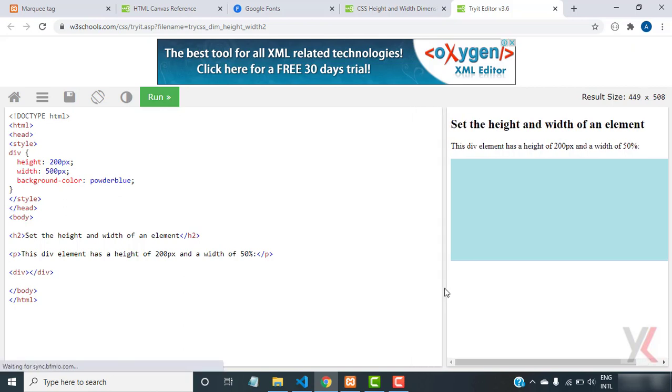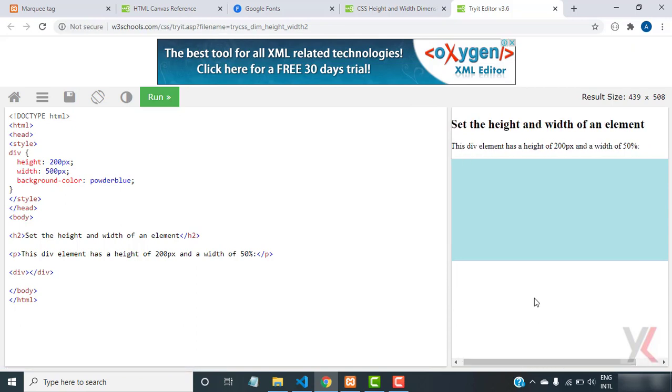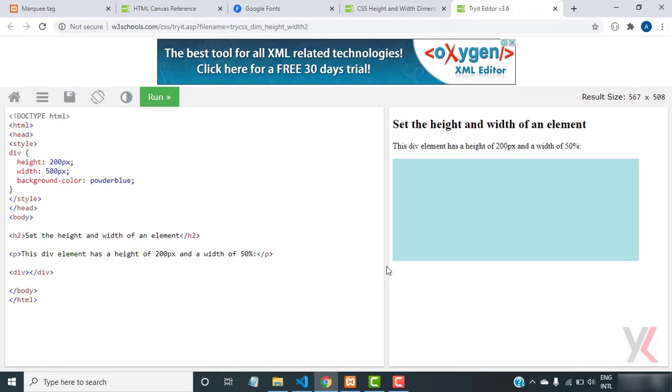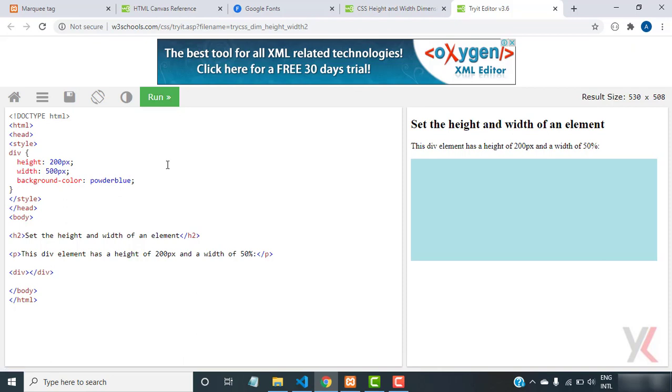But suppose we don't want this scroll bar to come; we want the div to adjust when we decrease the size. So we'll not add a width, we'll add a maximum width. What it does is, when we decrease the size below 500 pixels, it will adjust its size. Suppose we hit Run.